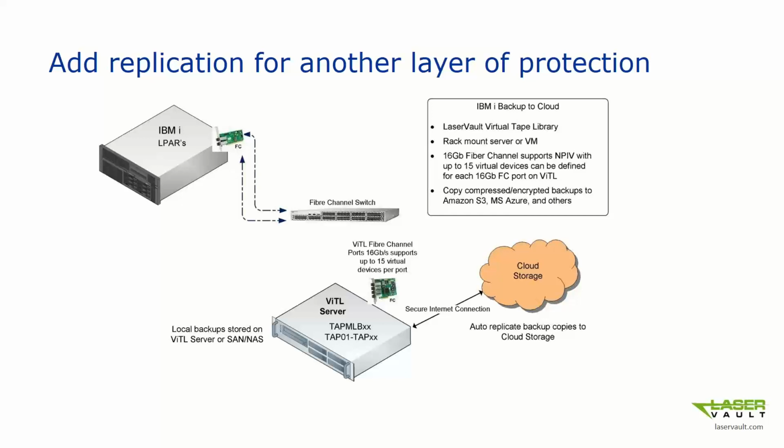So if you don't have a DR site to store second copies of your backups for disaster recovery and performing saves during either a disaster recovery exercise, or you actually have to do the disaster recovery and work from the other box. But if you'd like to keep a second copy in cloud storage, you can actually do both, replicate to a DR site and replicate to cloud. So it gives you quite a bit of flexibility to create a single copy of your backup or two copies of your backups for more data protection.